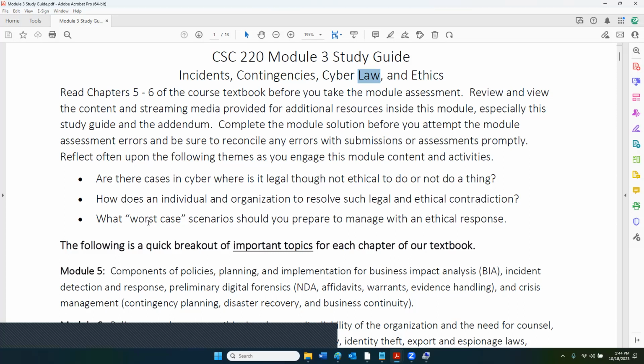I want you to understand that there are worst case scenarios that you should prepare to manage with an ethical response. What do we mean by that? When you run into a cybersecurity incident, you want to immediately start thinking in terms of ethics. Okay, is there anything that's right or wrong about this that we need to address? And as long as it's a nuisance issue and it's like, okay, oh, they crashed my system. Oh, they infected my computer. I'll reload my computer, right? There's a nuisance issue. It's a productivity issue, but not necessarily ethics.